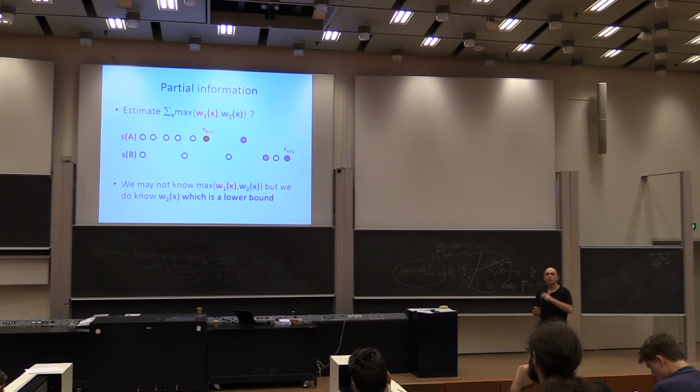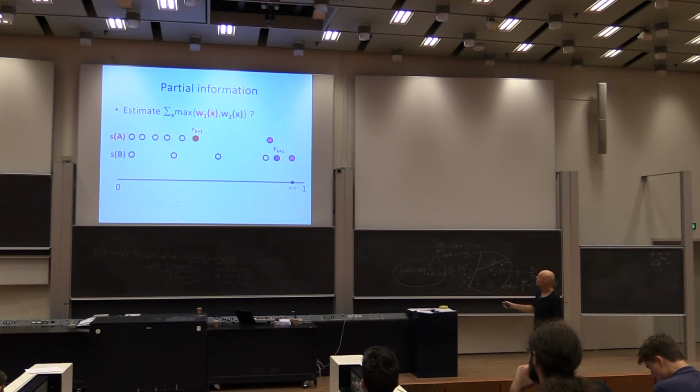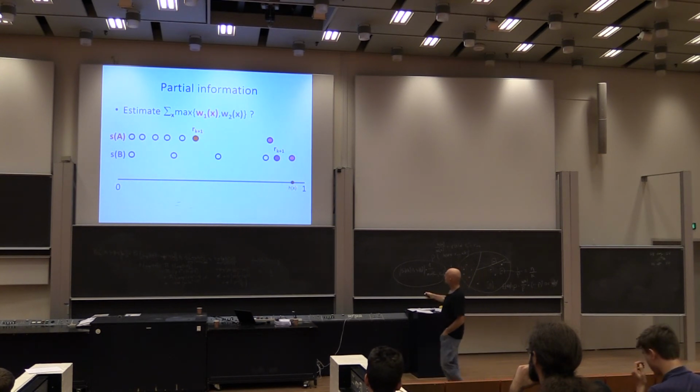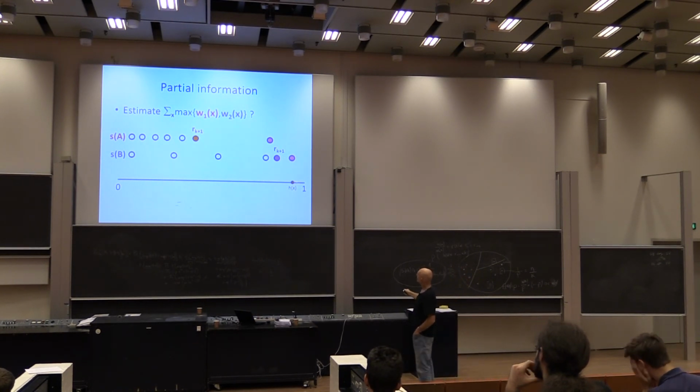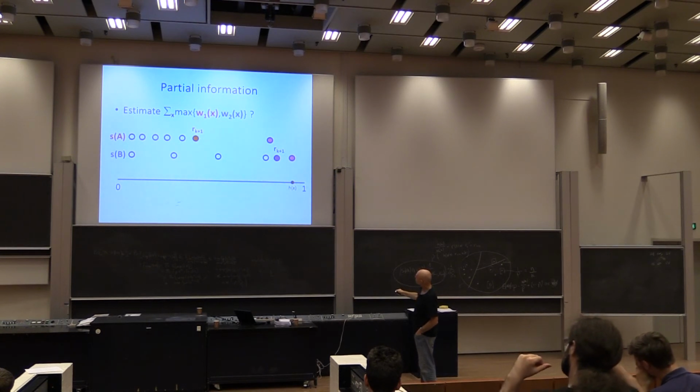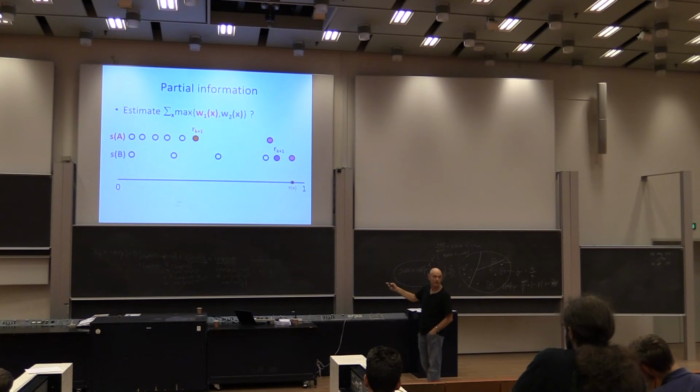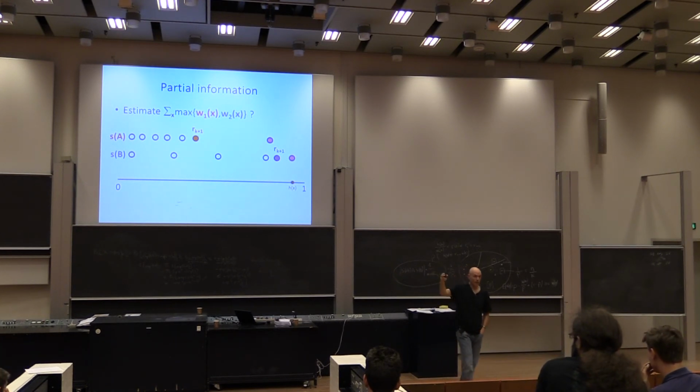But there is a way to use this partial information. So for example, let me just show you briefly what you can do. Let's focus on this item. The hash value of this item is in the range 0, 1. And as the hash value of the item gets smaller, the ranks also get smaller, and the item would start showing up in the sample.